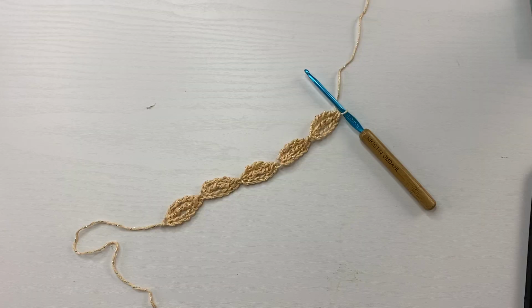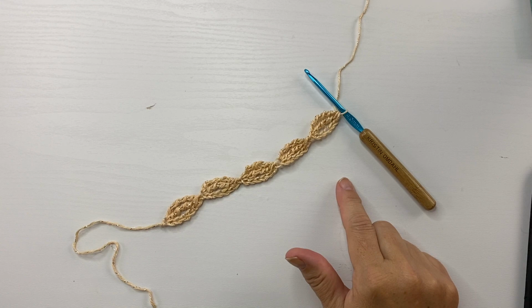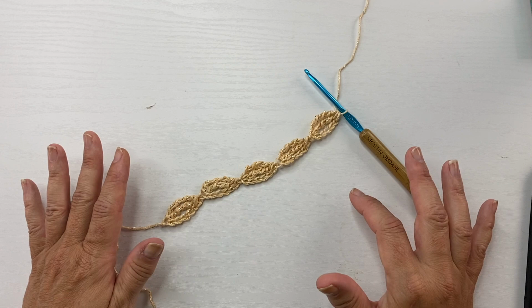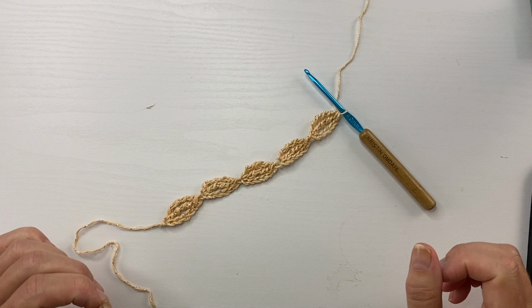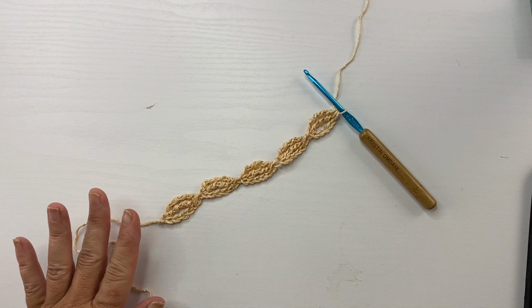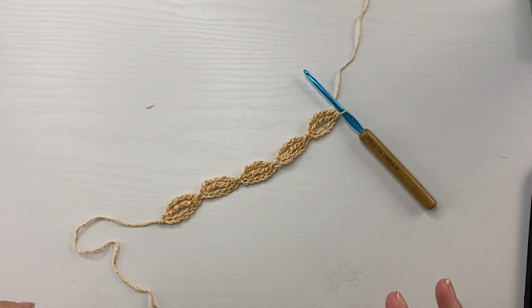This is what your work should look like at the end of row 1. Keep in mind I'm doing a reduced size sample, so you will make this as long as the pattern calls for. Or if you are looking to customize this pattern even further, if you want the tank top or the poncho longer or shorter than is specified in the pattern for whichever size you're making, you simply want to add or take away these stitches in row 1. The multiple is just one of them, so it doesn't matter how many you add or take away. The multiple for all the other stitch patterns in this pattern are all based on one of these petals.